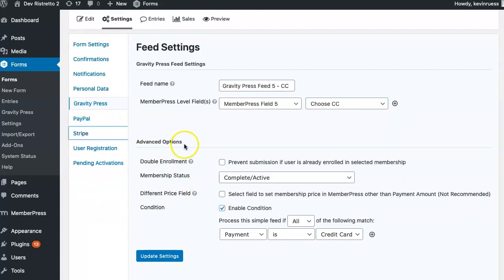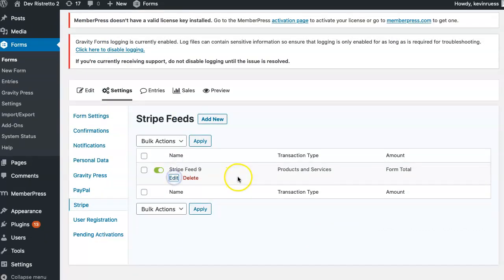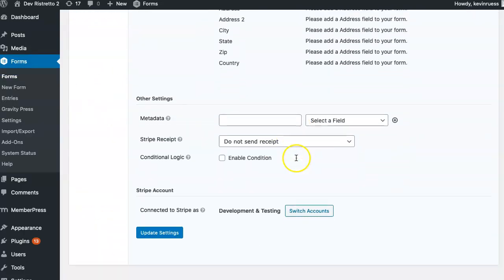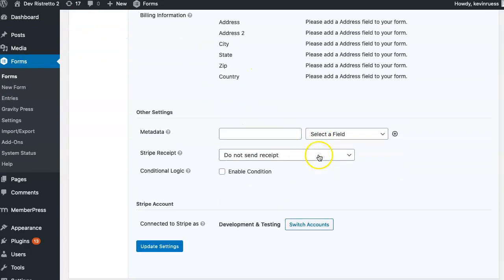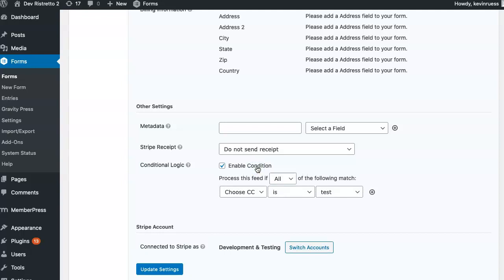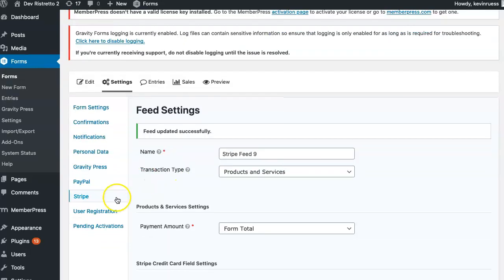Then I'm using Stripe in this example, and I'm also going to throw on there, this is a product service. If I had more information, I would do that, but basically I'm just going to do the condition. Actually, in this case, you can choose to turn this on only if payment is credit card. That's totally fine to do. Yeah, why not? Let's just do it for the heck of it. You don't really need it. It probably will work without it, but just to be nice and orderly here.